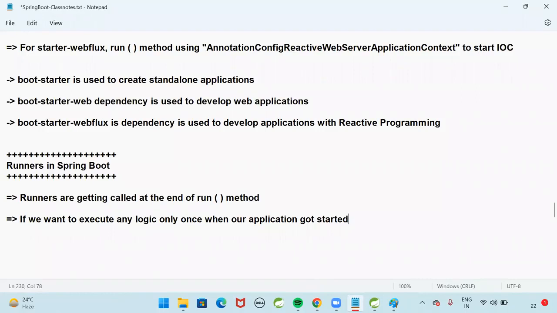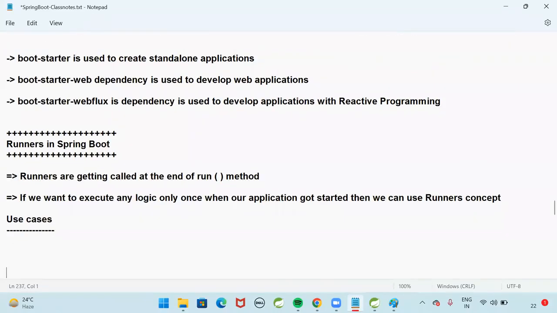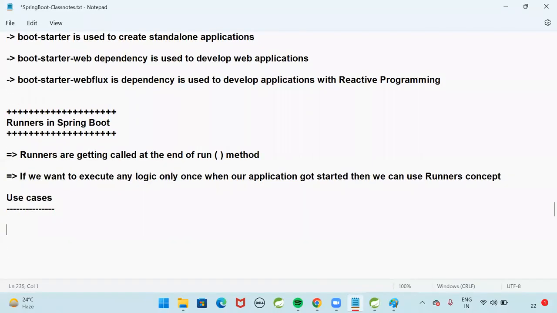So we can use the runners concept. For example, a use case: send an email once the application got started. Send one email to management once the application started.